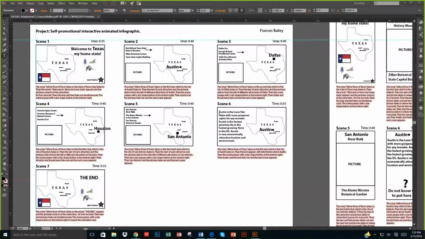Let's see if I can find it. I can fix that. I can just put Texas. I don't know if I can go in here and fix it. I can get this off and just redo it.